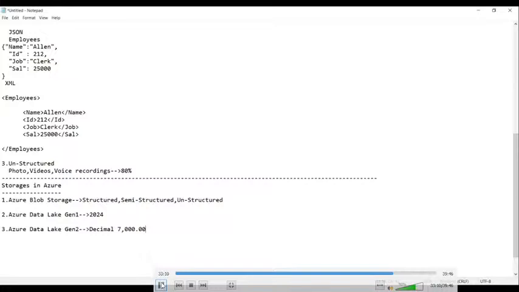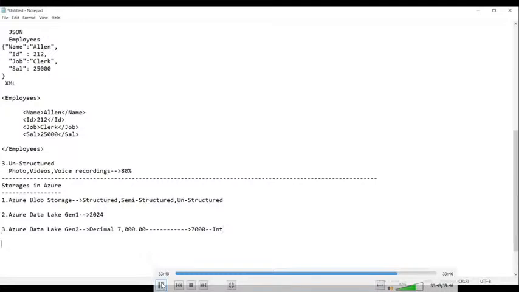But in the target, I have to change the data like this. That means decimal is not accepted here, only integer. This kind of data is called decimal data, and this kind is called integer data. Am I right or not? So whenever such things need to be changed for the target, such data is mostly recorded into Azure Data Lake Gen 2.